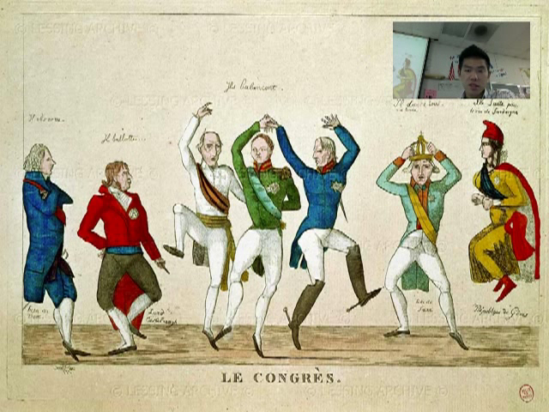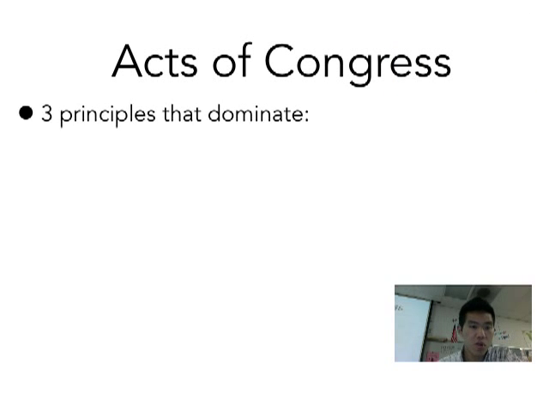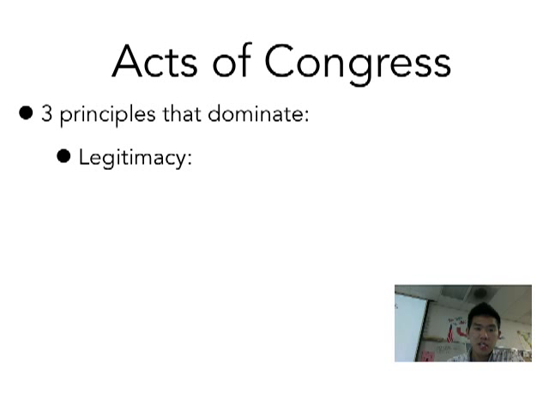you have the Big Four making all the decisions, everyone else is just kind of gathered there with their secretaries, with their servants, and many other diplomats from smaller states. Basically, they were entertained with a continent-wide party, with banquets and balls, really just to get on the good side while the Big Four is really making all the decisions. Okay, all right. So what did the Congress of Vienna actually decide upon?